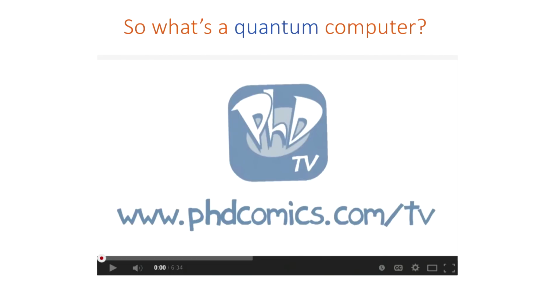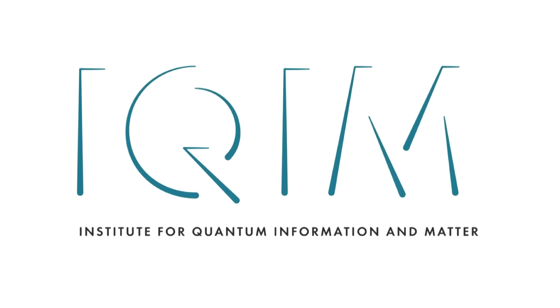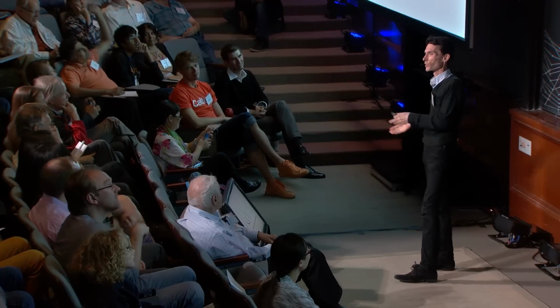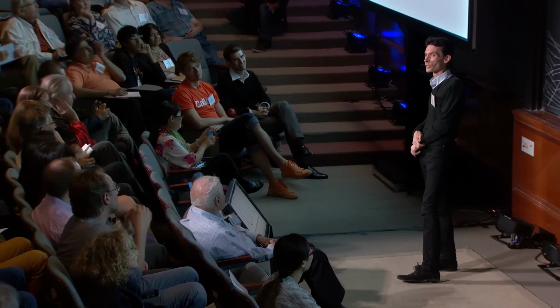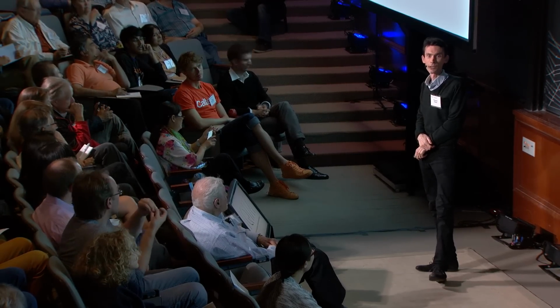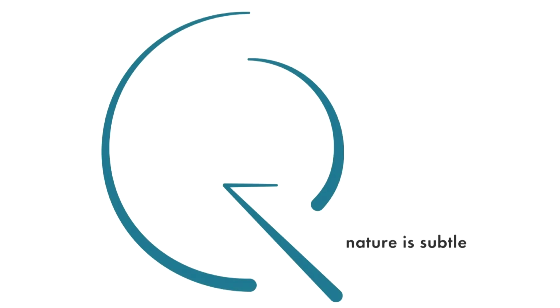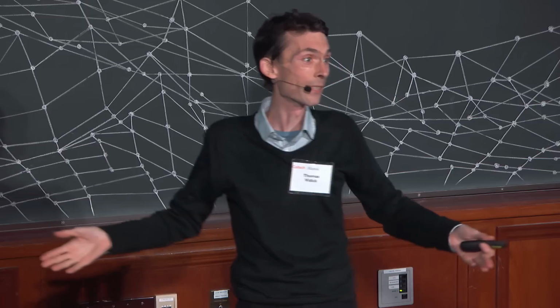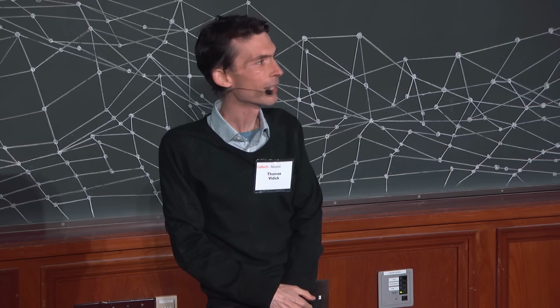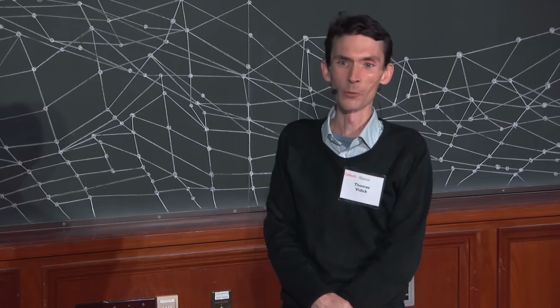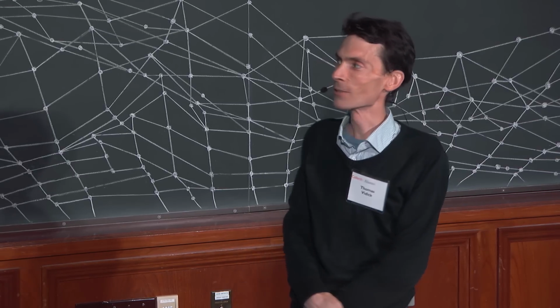And I'm lucky enough that we do have here at Caltech a very big center in quantum information. It's called the IQIM, Institute for Quantum Information and Matter. It groups physicists, experimental and theoretical physicists, mathematicians, computer scientists. So we're all grouped within that institute. It has a nice logo that's very appropriate to the talk, I think. So nature is subtle. Also to this day, something that you're seeing throughout the talks, this subtlety of nature that we're trying to understand through computer science.